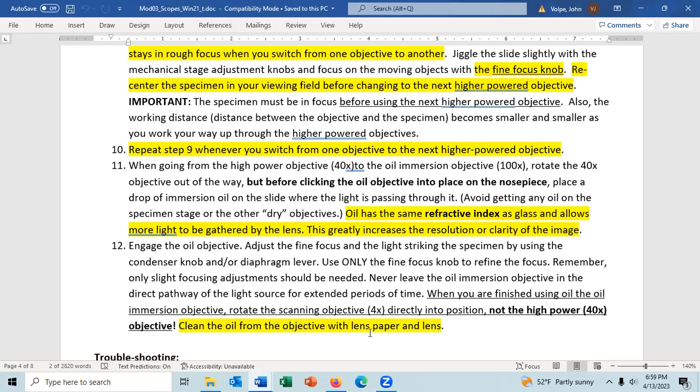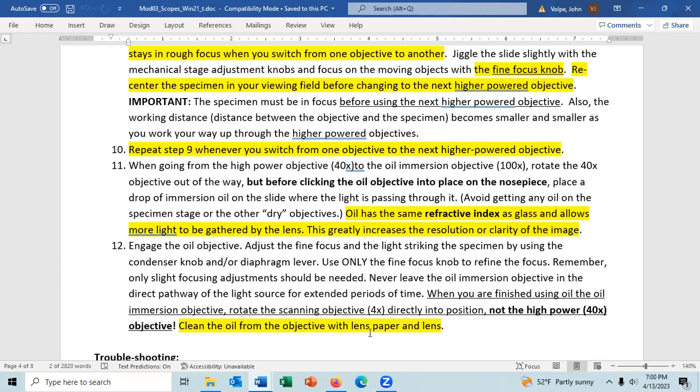Because if you rotate the lenses around, and the 40x lens goes over where that drop of oil is, the 40x lens will be close enough to the slide that it will pick up oil. So you should always check the 40x lens and the 100x lens, and if they have oil on them, remove the oil or clean the lenses.